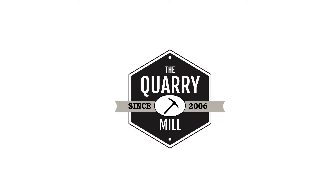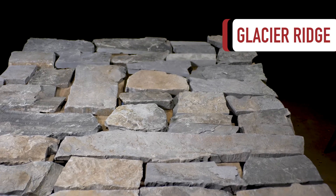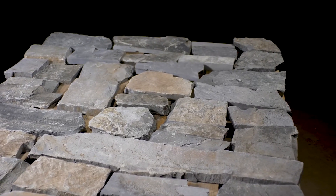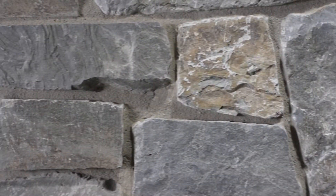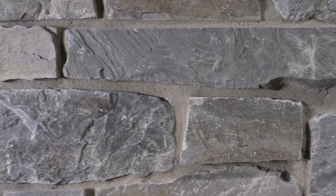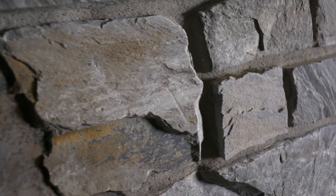Welcome to The Quarry Mill. Glacier Ridge. This natural stone veneer is a Rocky Mountain quartzite. The stone appears gray from a distance but has a range of colors upon closer examination. Glacier Ridge showcases color tones from cream to gunmetal. The pieces have a beautiful depth of color with multiple colors within the individual pieces.